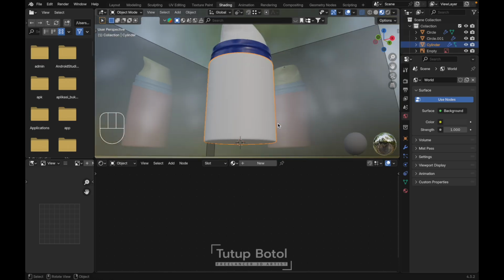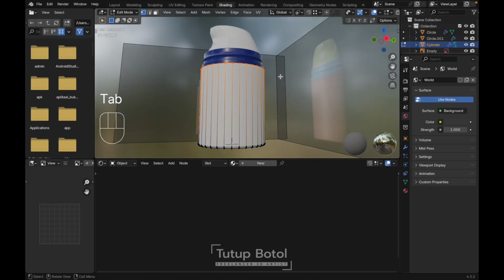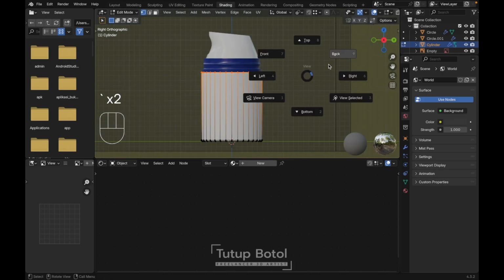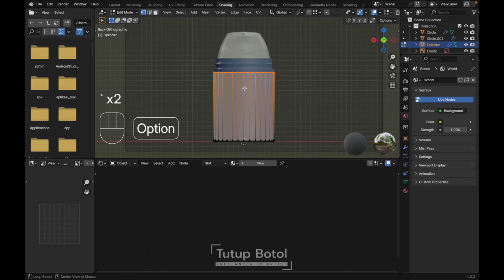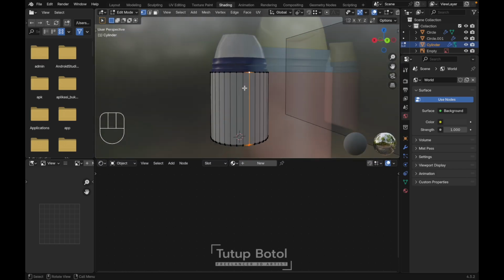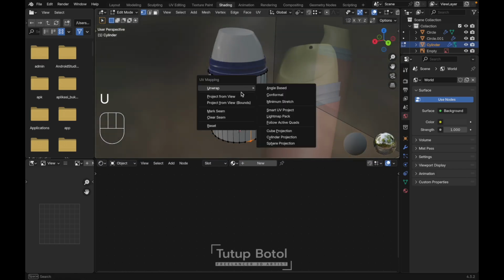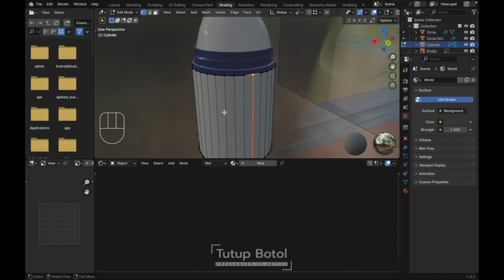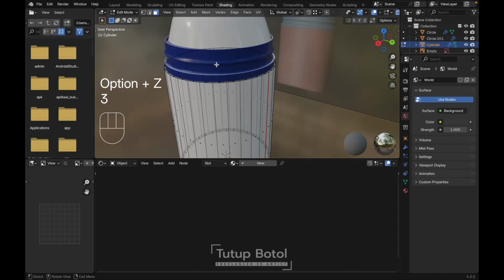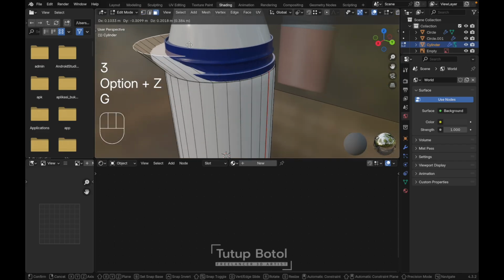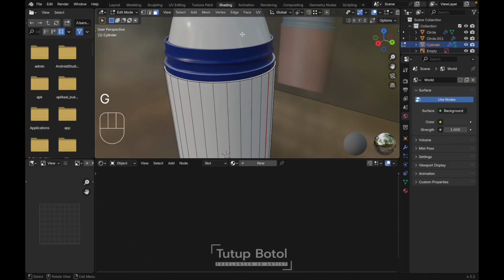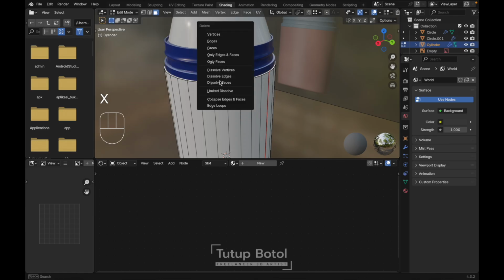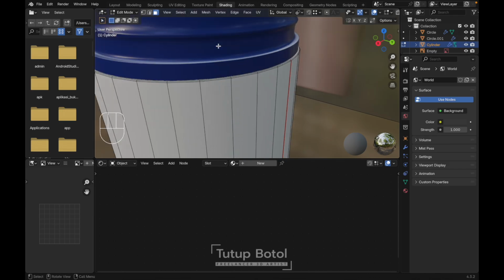Over here, let's tap to the edit mode first. Then go to the back view. Select this edge. Press U. Mark seam. And let's delete over here. We don't need this face, X. Delete the face.